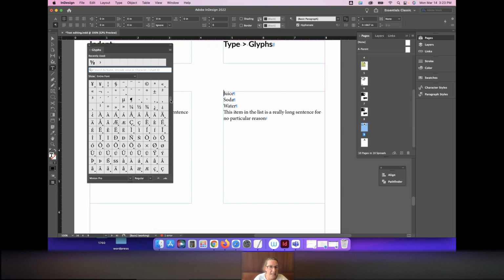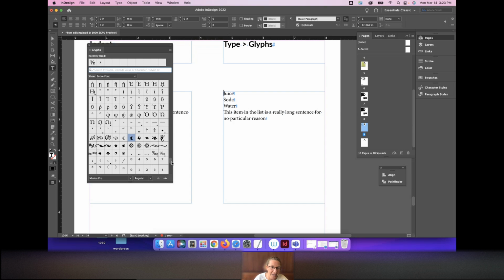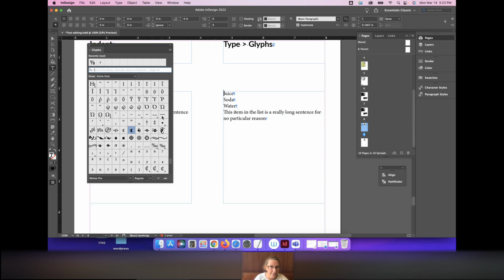So these are called glyphs. They're not related to anything that's on our keyboard, but a type designer can choose to add all sorts of options. Not every typeface does, but it's really nice when they do. And so here's this section here for this particular typeface, and I'm on Minion, and I've got some fun little doodads, little illustrations that could be bullet points based on what I'm getting across with my typeface.